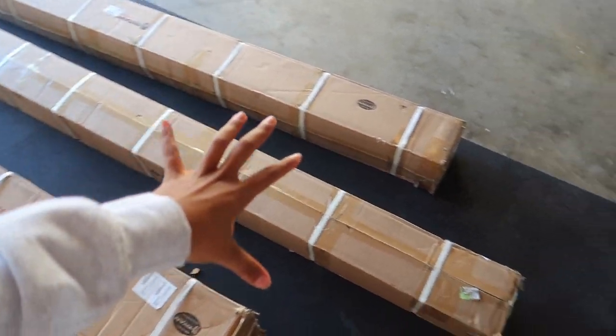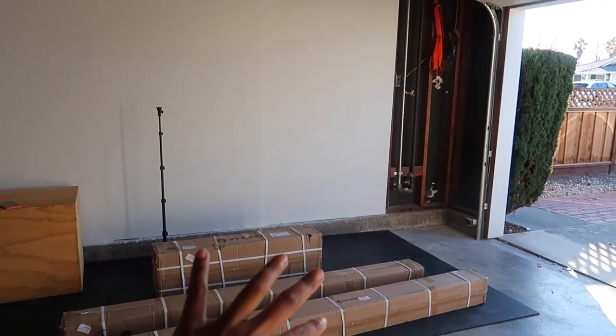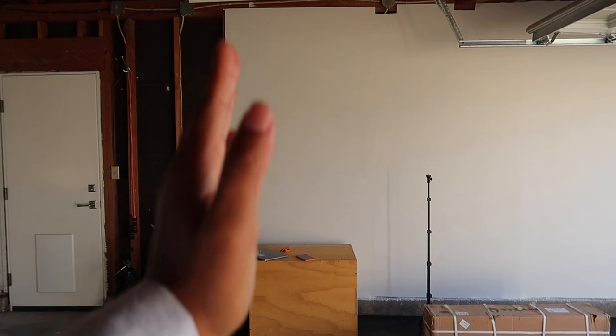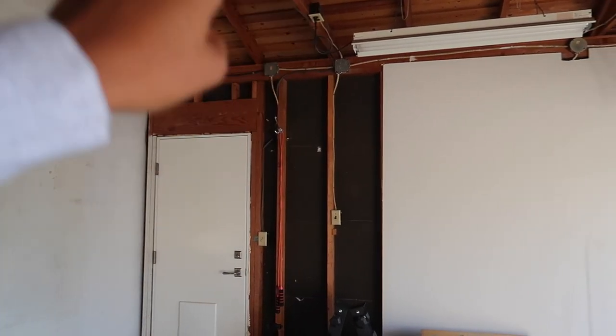So we got three packages here. Let me kind of walk you through what I'm thinking. Here's my wall. I can't put the squat rack right here, which is where I kind of want to put it, but the garage door — it's going to hit the garage. I think I'm going to just have to put it here, but I don't want it in front of this little part of the wall that I didn't finish.